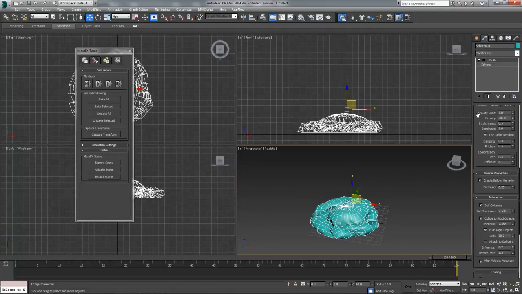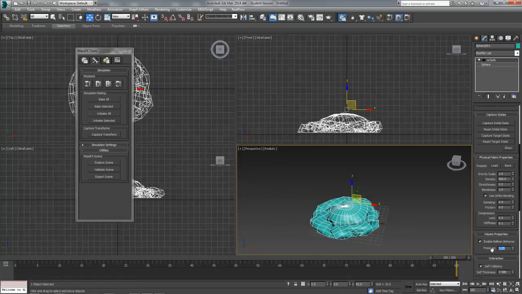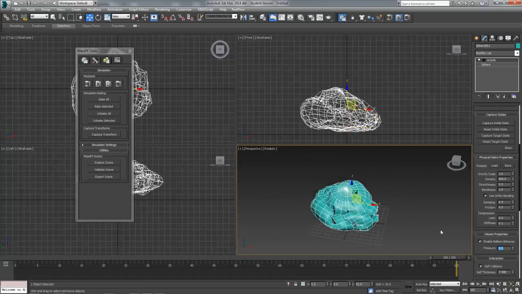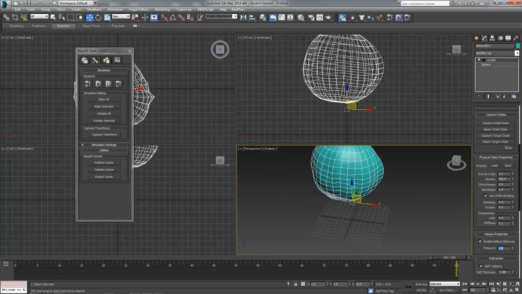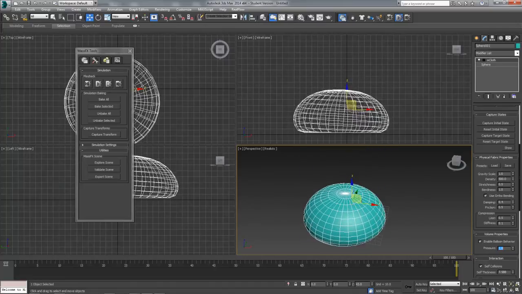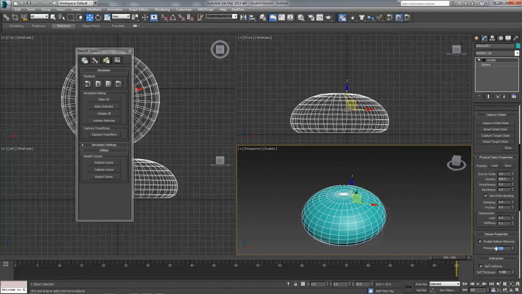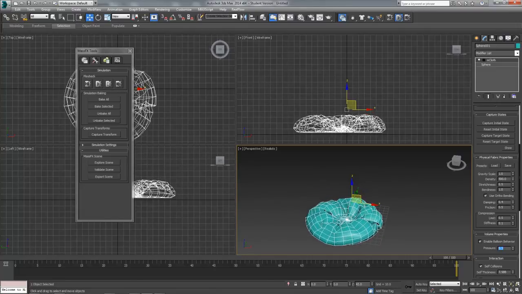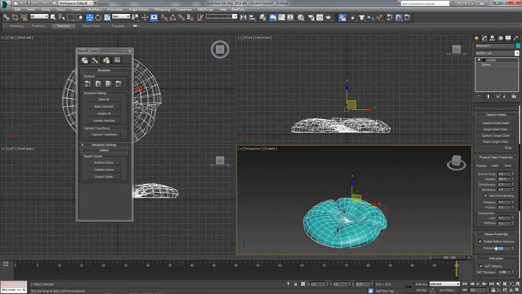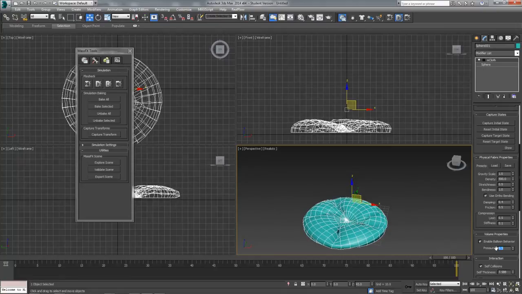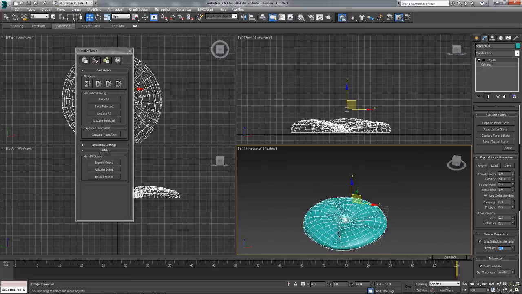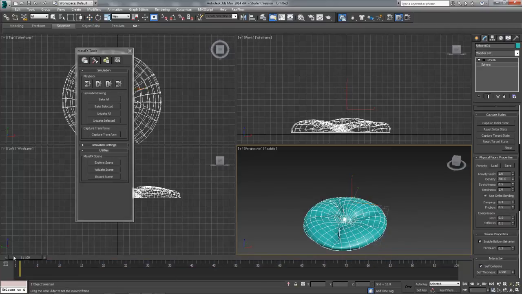We'll go ahead and say capture initial state. If you want it all back complete, we might be able to do our 0.5. You can raise it to 1 and get that full shape back out. There we go. And then maybe we'll lower it to 0.3. Get a little bit of an extra spring. That's more like what I wanted. Something fully deflated, but not crossing over any boundaries that it shouldn't. There we go. Capture initial state. And there we'll have it. We'll leave that one and put this back.